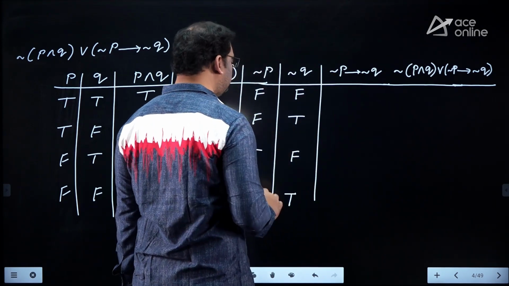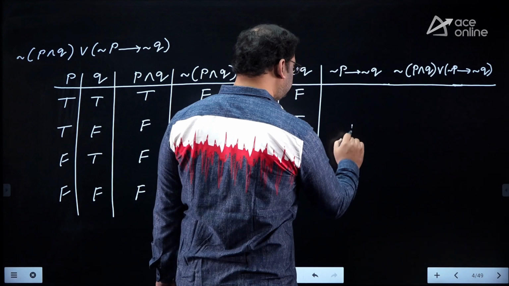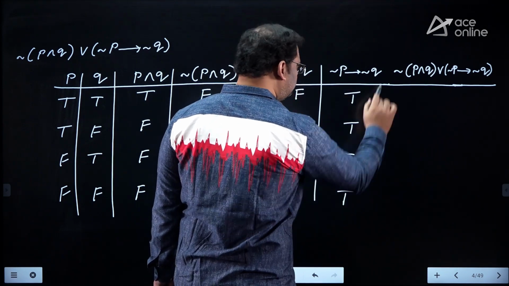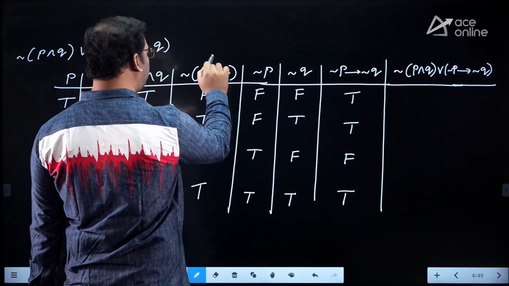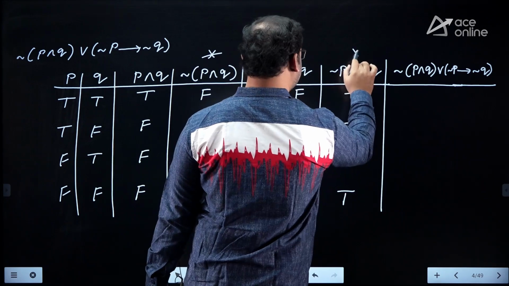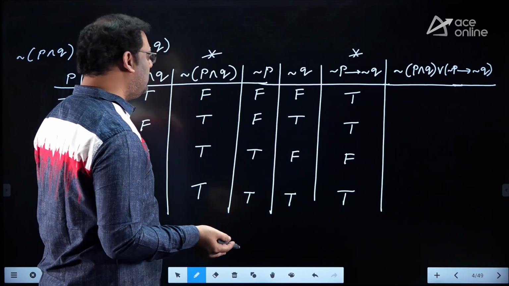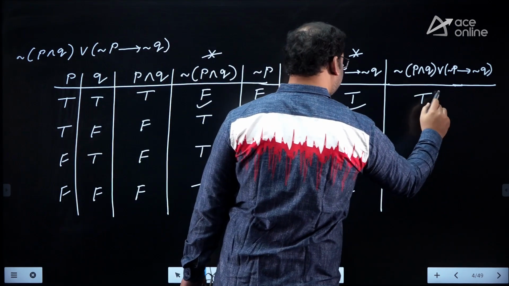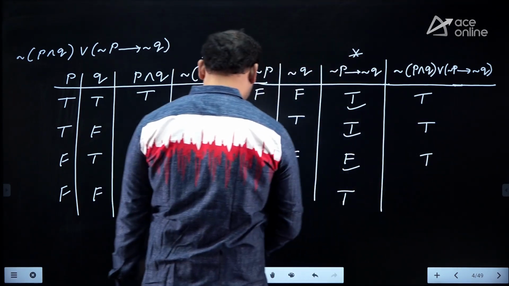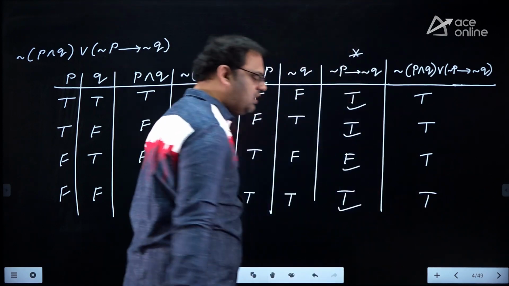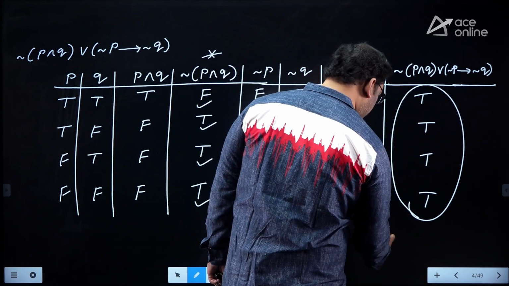Not P implies not Q, in the sense, I think in this third area this is false. In remaining cases it is true. And the negation of P and Q is available in this fourth column, and this is available in this last but one column. If I take OR operation between them, nowhere it comes to false. False or true, true or true, true or false, true or true. The last column of the truth table, it is always tautology, it never be false, so you can conclude like tautology.